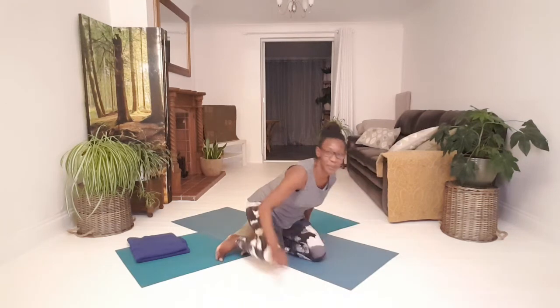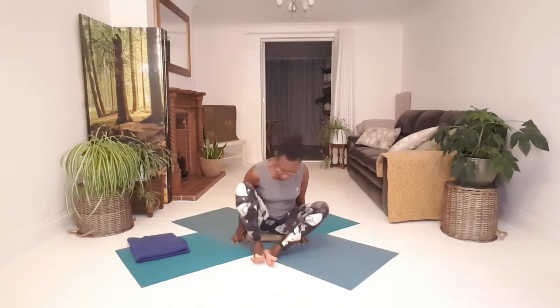Okay, so nice and comfy on our cushions, if you want that, in our seated butterfly pose. So we can be aware of length and posture, so length through the spine. Feel that sense of length upwards.